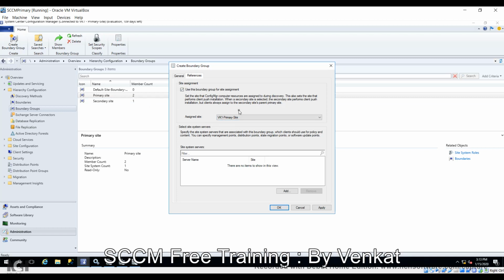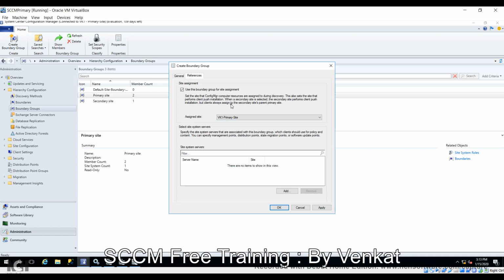The initial handshake is always with the primary MP. From the second handshake onwards, it will go to the nearest MP, but the first handshake always goes to your primary MP. So that is the reason we recommend keeping the primary sites over here.